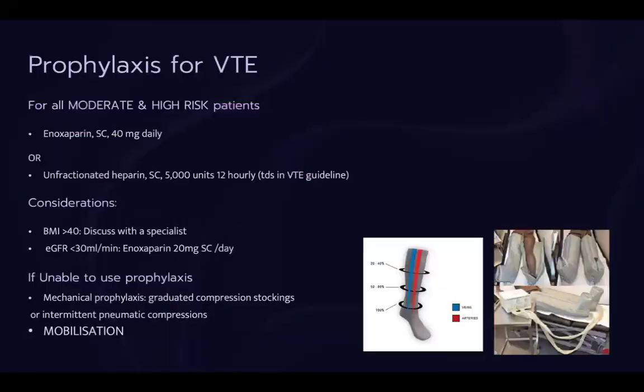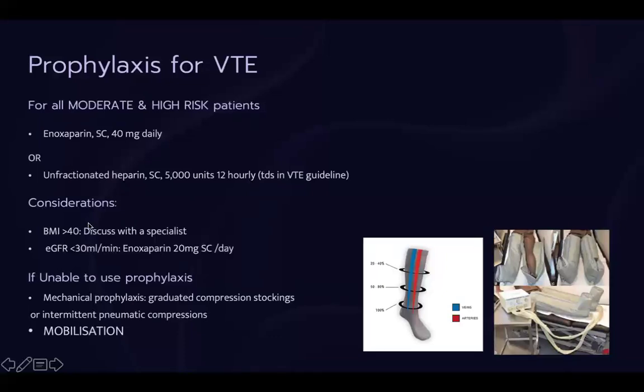So what do we do with this information? It's basically just to decide who's going to get some enoxaparin. For all our moderate and high risk patients as identified by that table, we're just going to give them enoxaparin subcutaneously 40 milligrams per day. If you do not have enoxaparin, you can also use unfractionated heparin, which is subcut 5,000 units BD. And I see in the VTE guideline, they actually recommend it 3 times a day. But in our setting, we normally use the BD dose, and that's what's recommended in the EML.